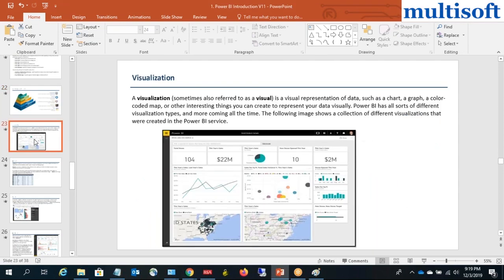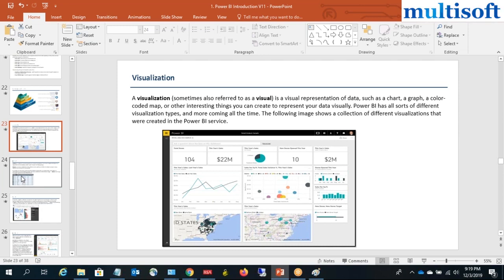What is a report? See, the definition of a report and dashboard may confuse you from the Power BI terminology perspective. All right, so let me give you. What is a visualization? Anyone knows? Yes, everyone knows that visualization is representing your data in pictures, graphs, or charts using different background color, foreground color, or other interesting formatting options. So that is what you mean by visualizations.